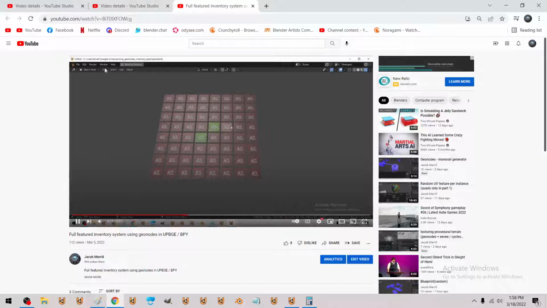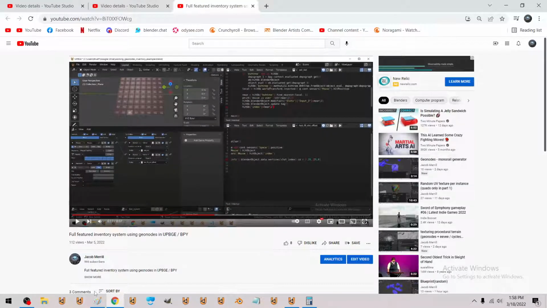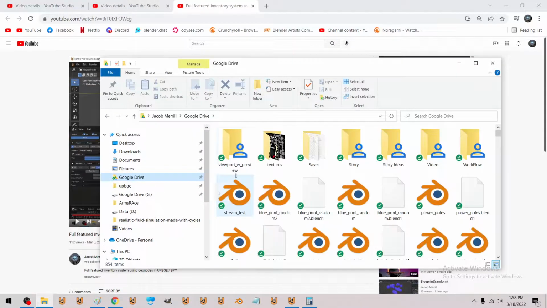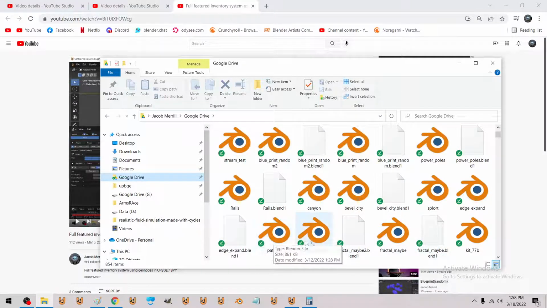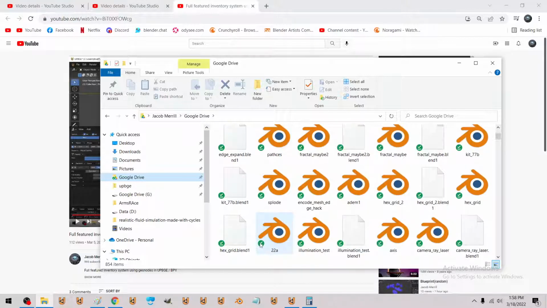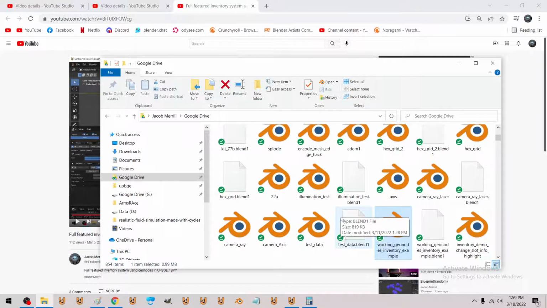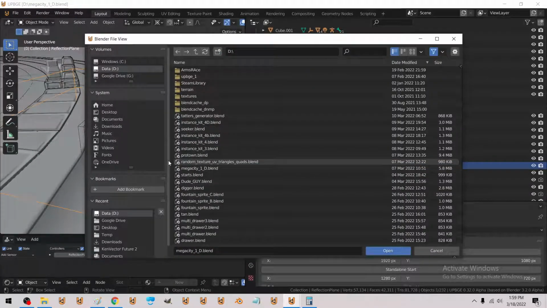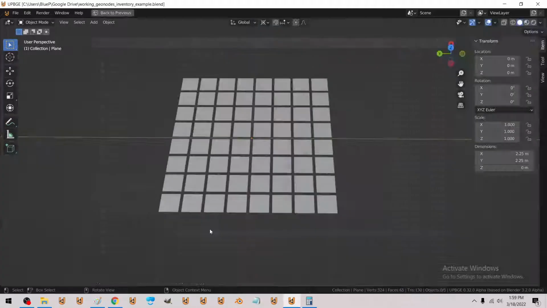So I'll go ahead and open that file now that I know it's named. It's called geonodes inventory. So we'll pause that. Oh, I have to open it from here. File, open, Google Drive. There we go.